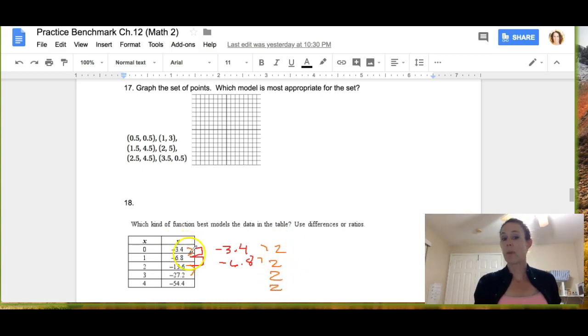So this has a common ratio. The ratio you get by taking the second term, dividing by the first term, and we did this back in Math 1, if you'll recall. When you have a common ratio, you have an exponential function, okay? Exponential. We called this a geometric sequence. Remember when we studied arithmetic sequences and geometric sequences? So this would be an exponential function.